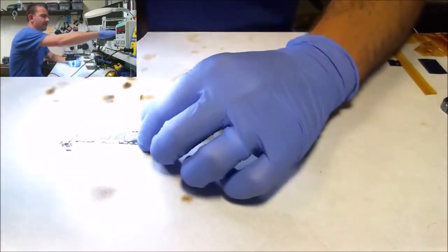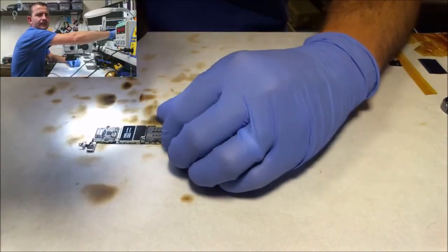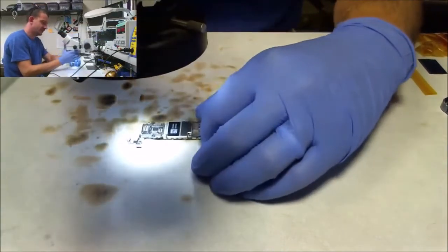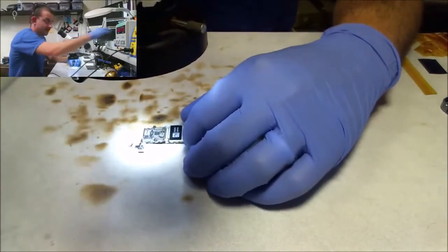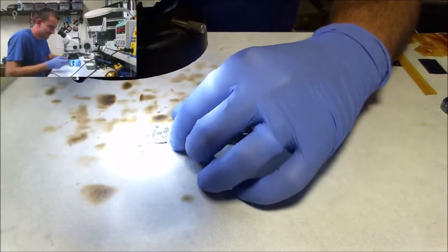And if I turn my microscope light down, can you see it any better? You know what? You can see it a little better. Let's see if I can work with that. Oh my God. Sorry, it's more important that I see this than you do. Good enough.